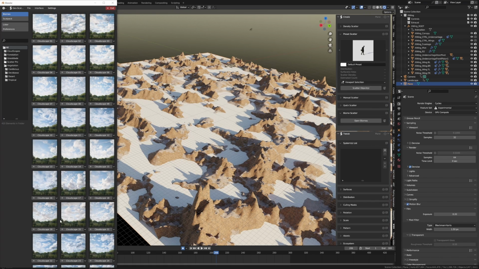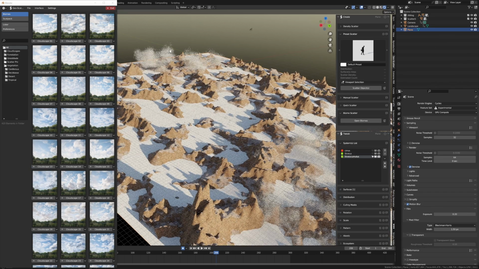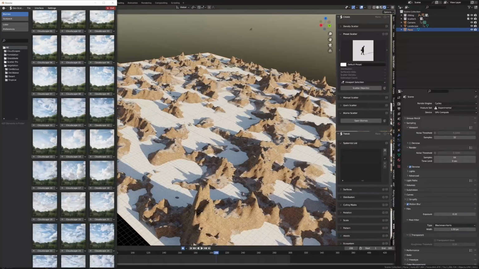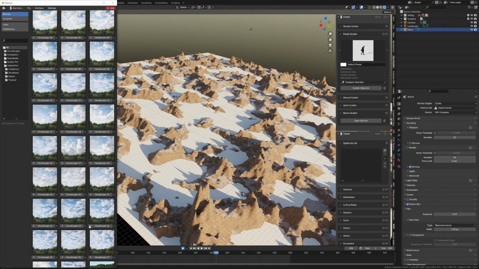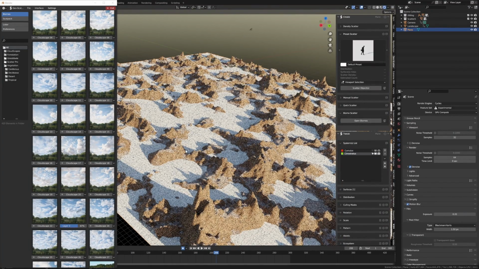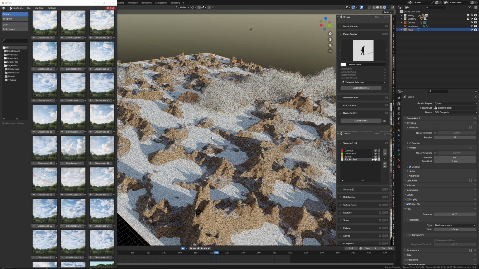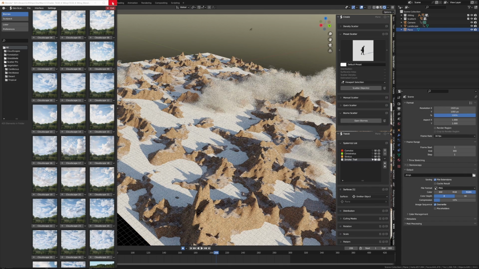And then I don't want too many clouds, maybe Cloudscape 13. Let's have a look. And you can see now how that's added a few more clouds. I want something a little bit more dense, just like me. Let's go Cloudscape 23. And you have to understand that this is kind of like a whole bunch of volumes being brought in. So just be prepared for that. Cool, I reckon that's gonna be fine.